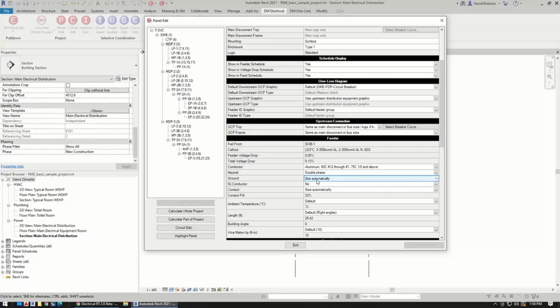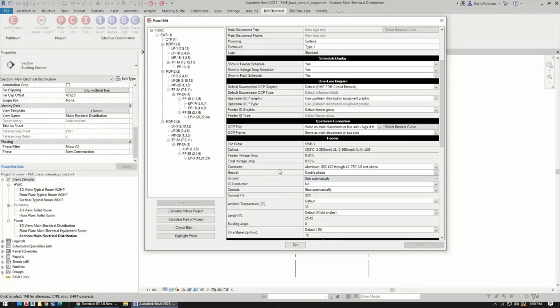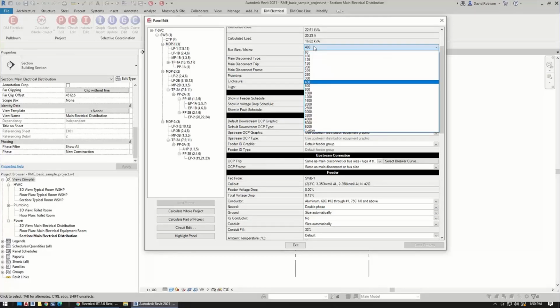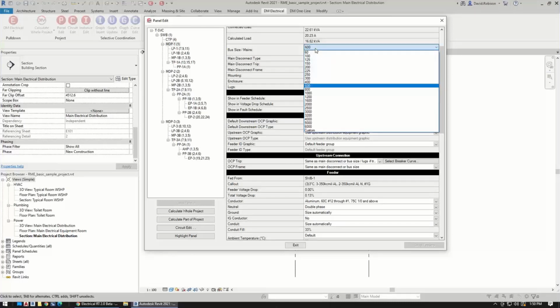The ground wire also changes if you upsize the conductor. So we are right now a 400 amp feeder, and we've got the number 2 ground. If I just change the panel size to say 600 amps, it goes to a number 1 ground.